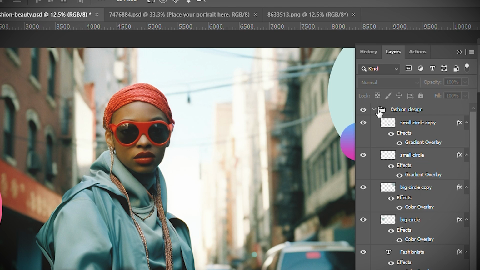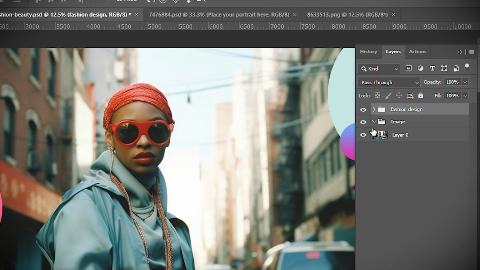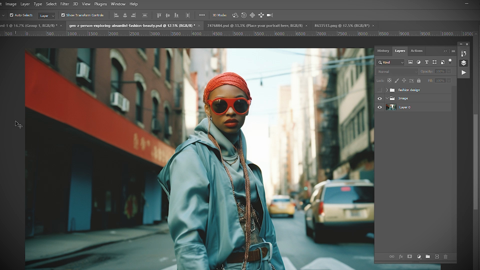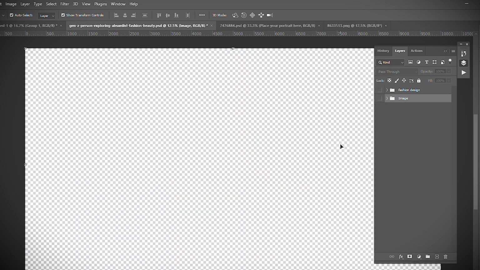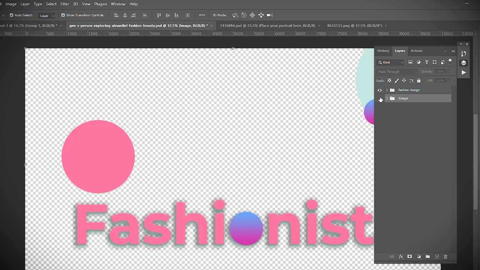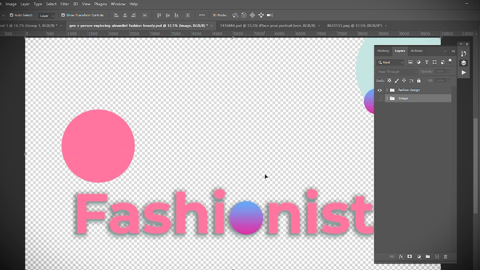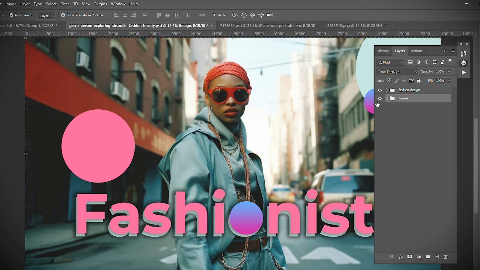I can decide to even hide the whole thing and it's just left with the image, just because I've created several layers. In fact, this one, as you can see, I even created groups and organized it. I have a group for the images, drag it inside, and it's also very organized. So I can hide everything, bring it back. See, I'm just showing just the text over here, and then over here I add the image, and that's it. So beautiful and as simple as that.